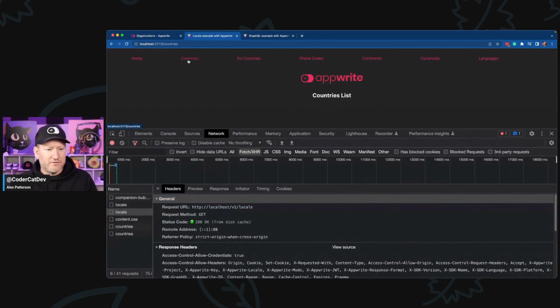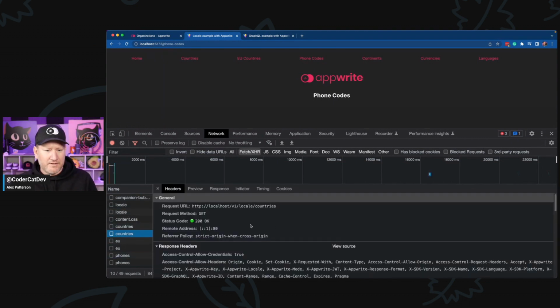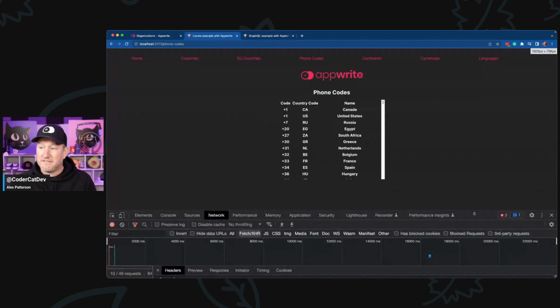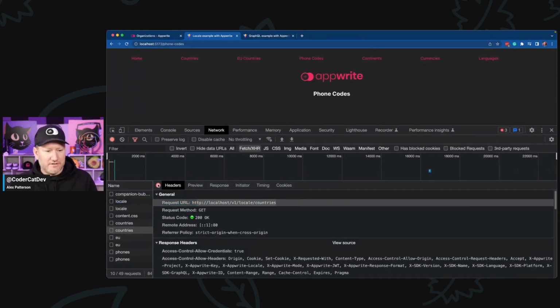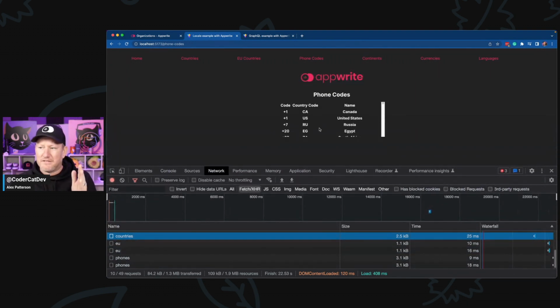So as I go down the list here, you can see countries are coming in now, EU countries, phone codes, and this is kind of that makeup as we go along. All of these are GET requests because they're just grabbing data. There's no update necessary. So for REST, that typically means you're going to make a GET call, not a PUT, not a POST, not a DELETE, anything like that. So as we continue down the list here, you'll see that every one of these calls that represents data up here has to be called individually. And that's the big difference on the REST side.